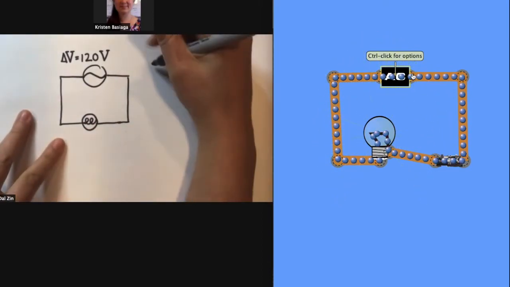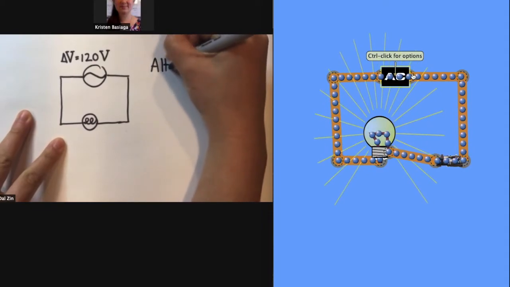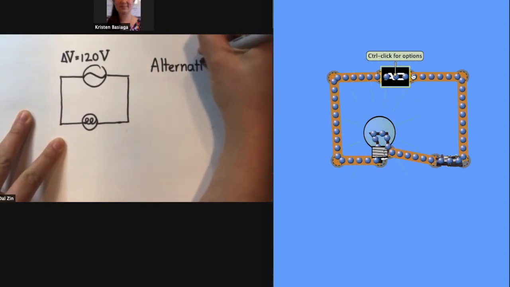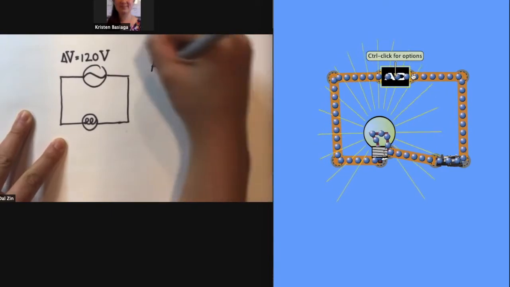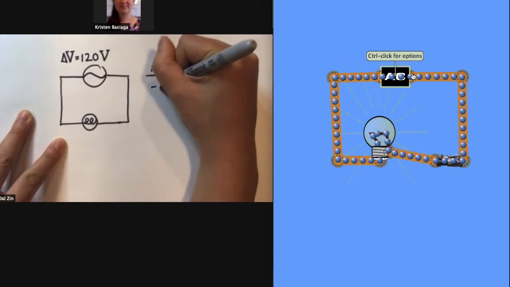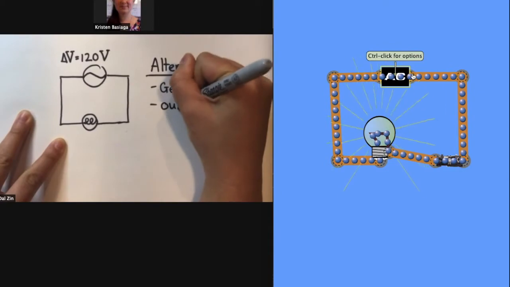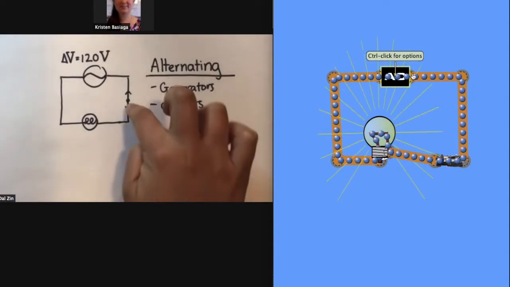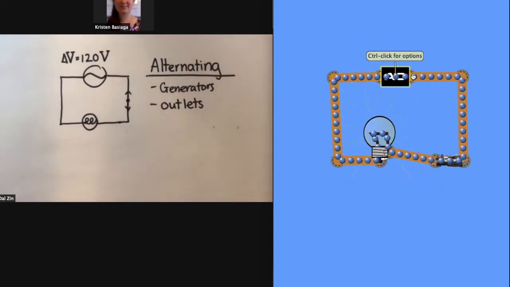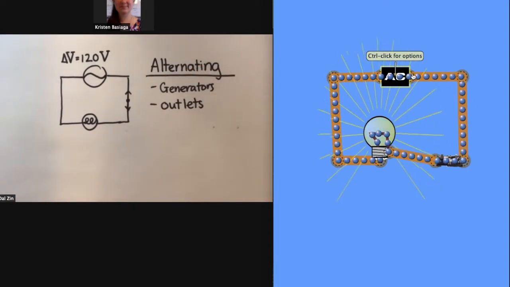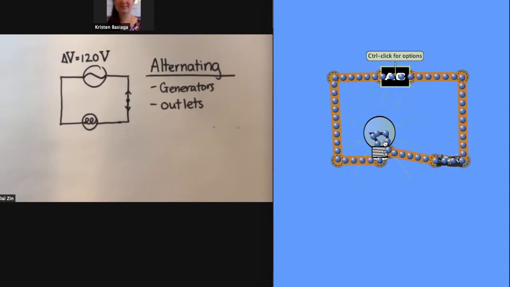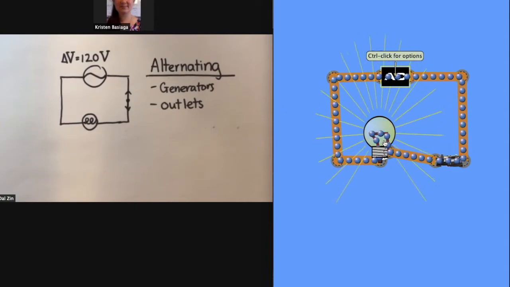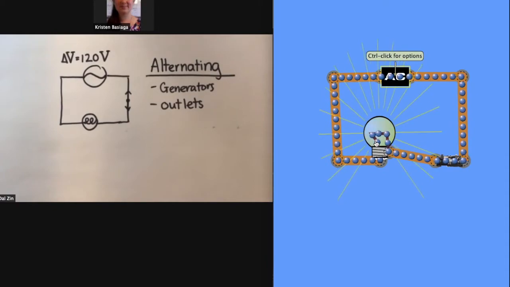So sources of alternating current switch from positive to negative polarity. These include things like generators and the outlets in your home. In alternating current, we generally don't draw the current because each individual electron is moving back and forth. In a household circuit, you don't notice your light bulbs going on and off in this manner because your light bulbs at 60 times per second change so quickly that your eyes can't register a difference in brightness.